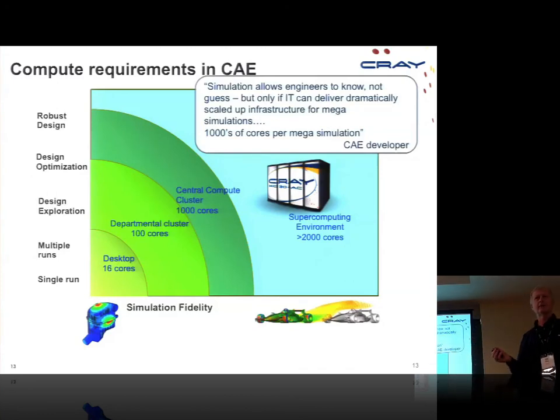I put this slide together about 6 months ago, maybe 9 months ago. And I thought, a couple thousand cores, that's certainly in Cray's sweet spot. There are a lot of environments out there now that have a couple thousand cores. Well, it's probably more accurate to say there are a lot of environments out there right now that have 10,000 cores. And 50,000 cores, certainly for large automotive organizations, is pretty common. So in general, the CAE space reflects that trend: Cray systems, and what we're architected for, are becoming a much better fit for the manufacturing sector.